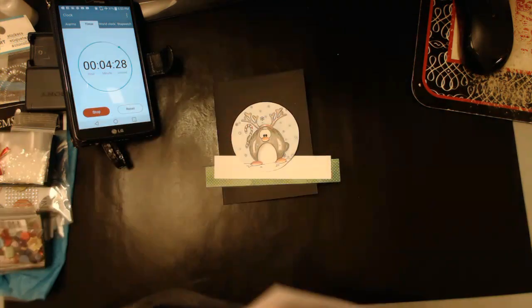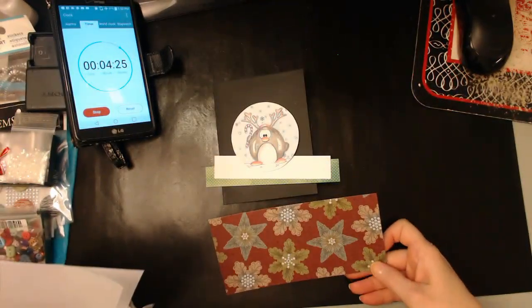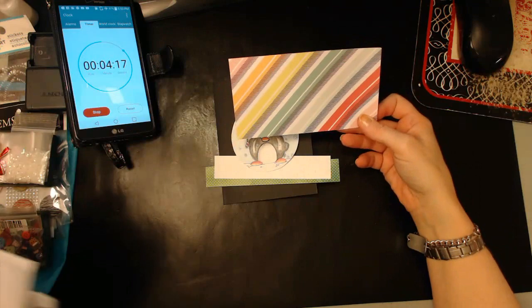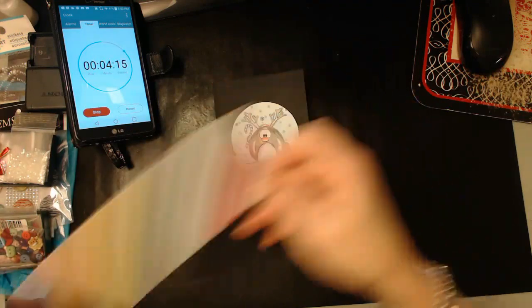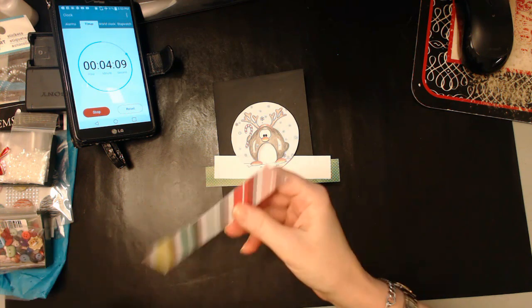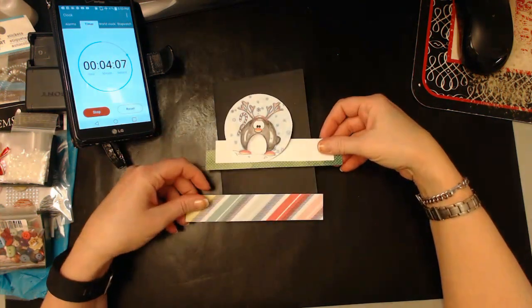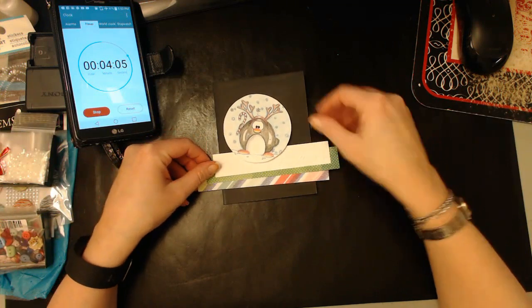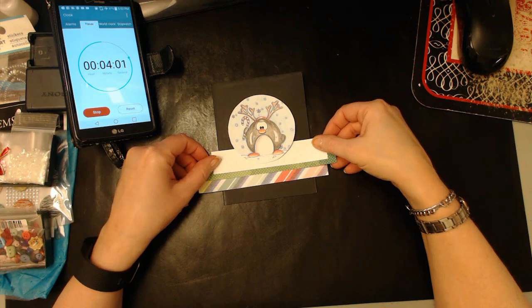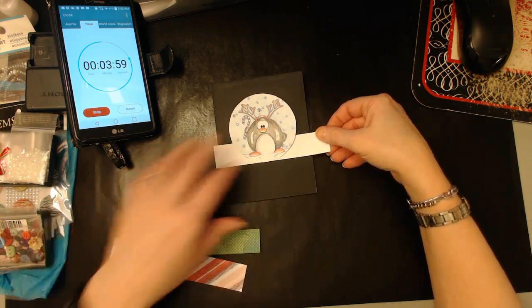Some of this has pink in it, but it's just not exactly what I was looking for. So I'm just going to go with that. I do have a piece of this that might be kind of cute. We could add a little bit of that. I'm going to go ahead and cut a little piece of that off and maybe do a little bit of layering here just to throw in a couple of extra colors. And I think that is sort of cute, so I'm going to go with that.